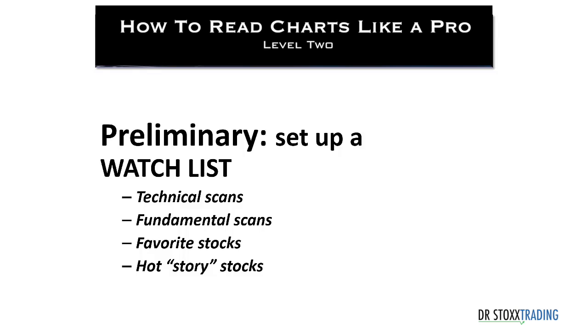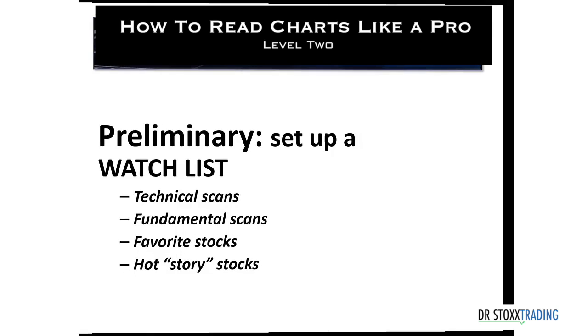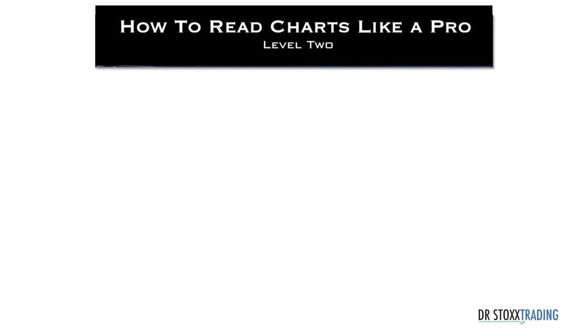So you've got your watch list of stocks. It could be several lists or it could be one big list. It doesn't really matter. But you have a place to go to when you're looking for new trades, rather than feeling overwhelmed by the 8,000 stocks that are out there in the stock market. Whittle it down to a manageable level of 50 to 70 stocks, and refresh that list every few days or every couple of weeks. So that's the first thing you want to do. That's not even one of our 5 steps. That's just a preliminary step.